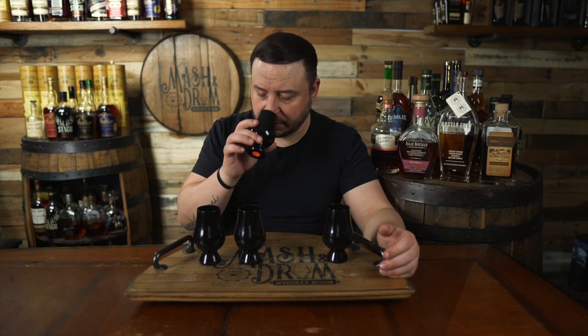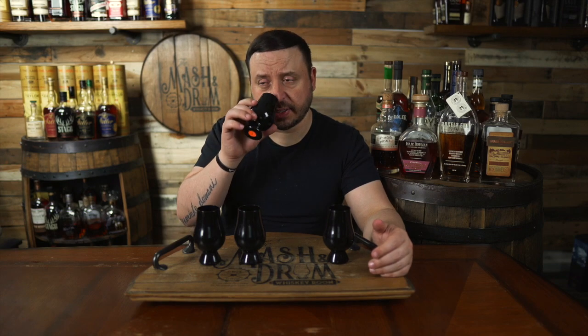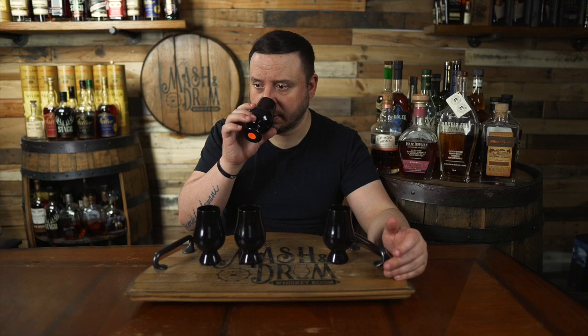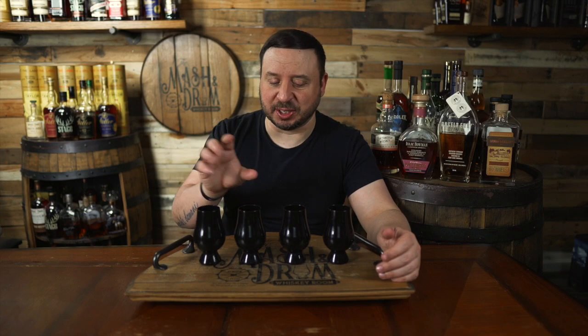Number two has a really nice nose — very grape and black cherry bubblegum, almost. I love the nose on this one. A little bit of nuttiness. It's like a black cherry float. There's like some cream soda in there, black cherry ice cream. Definitely get a little bit of oakiness — a nice sweet oak note — as well as berries coming across more like black cherry. A little bit of chocolate in this one too. I thought maybe I had number one pegged, but number two also smelled pretty damn good. Let's go to number three.